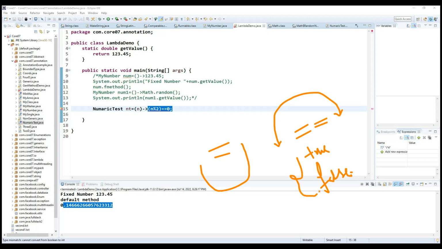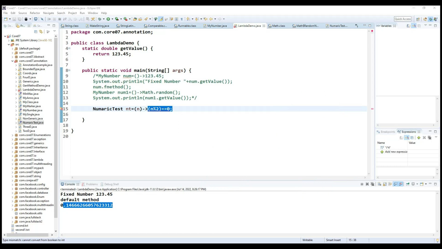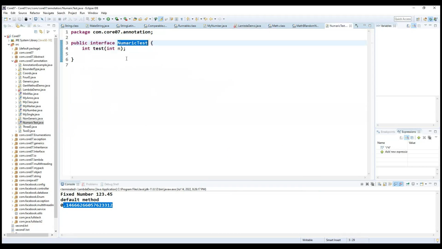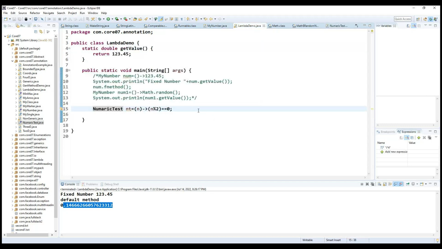Now you understand, it is expecting to return a Boolean value. But explicitly, what we did here is make it an integer value. Because of that, we are getting an error here. So this is important, and it depends on the functional interface type. Whatever lambda we are defining, internally it is going to work on the functional interface method.